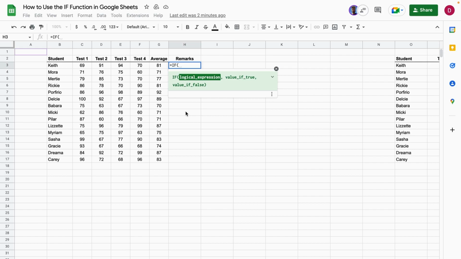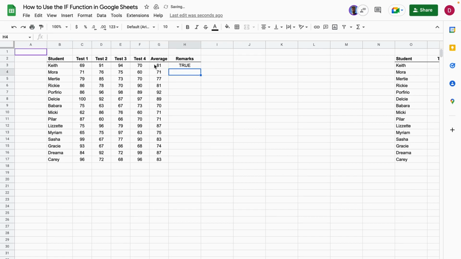So I'm just gonna write IF, and then I'm here on the average in column G, I'm clicking on it. If G is bigger or equal to 80, they pass the test. So I can say true, or otherwise it should tell me false. So if their average is higher than 80 or 80, it will return true, and otherwise false. Let's see if that works. Now I close the brackets and I just hit enter.